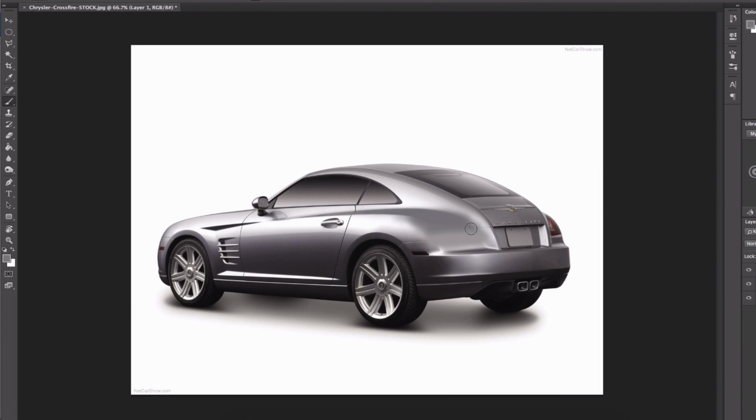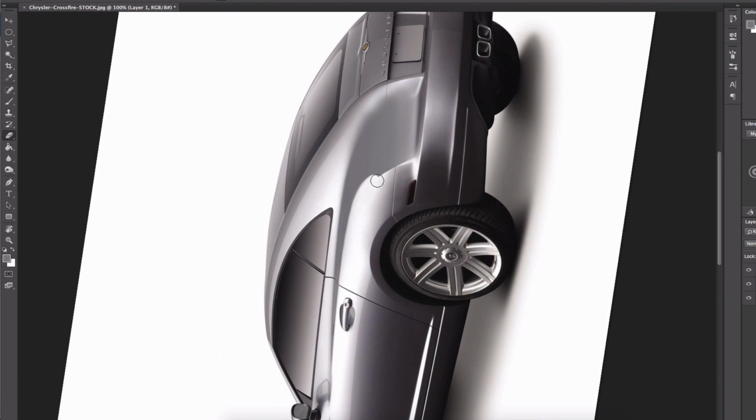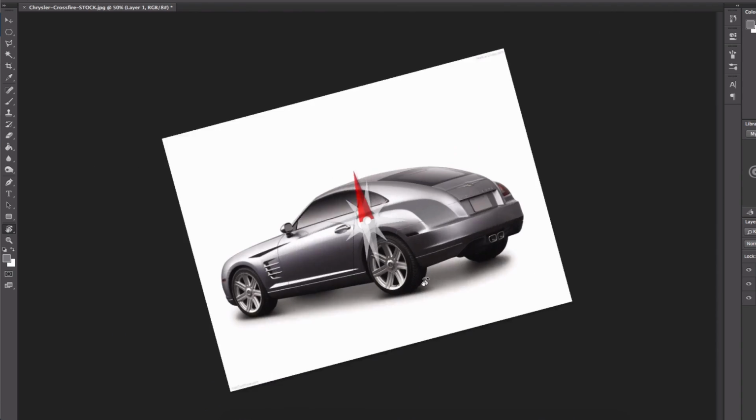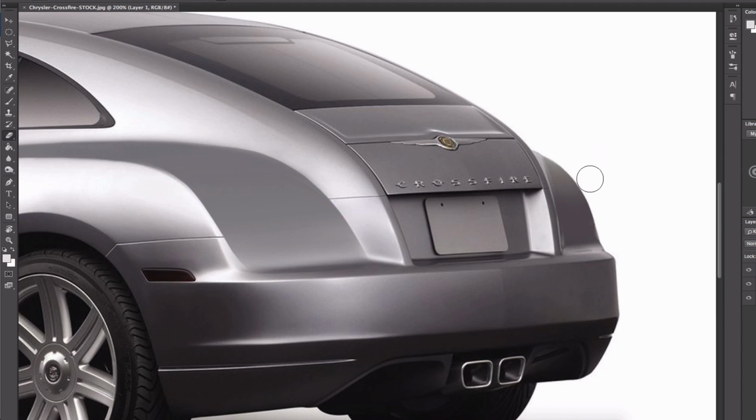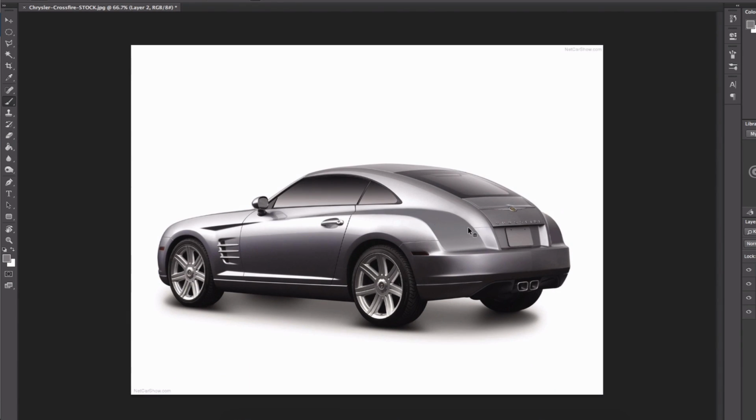The name Crossfire refers to two character lines that run from front to rear along the body sides. Their crease directions cross below the mirror on the door panels. That, and the fact that this car was a collaboration between Mercedes and Chrysler, gave inspiration to the name Crossfire.